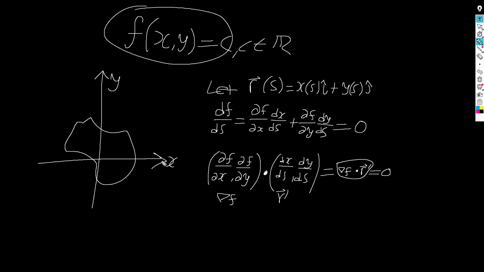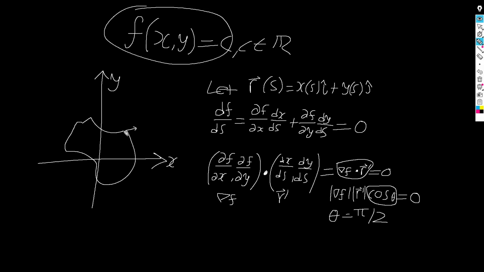Well, what is this saying? This is saying that on any point on this curve, there is the tangent vector r prime. So let's say we're over here, and this is r prime. We can rewrite this dot product as this, and assuming that grad f and r prime are non-zero, the only way for this dot product to be zero is if cos theta were 0. And the only time cosine theta is 0 is when theta is pi/2, which means they're perpendicular.